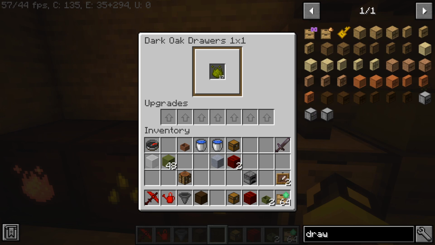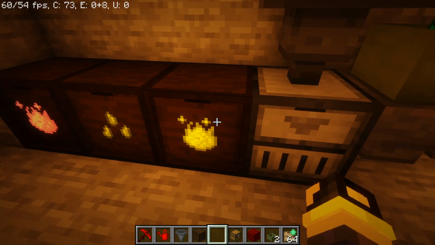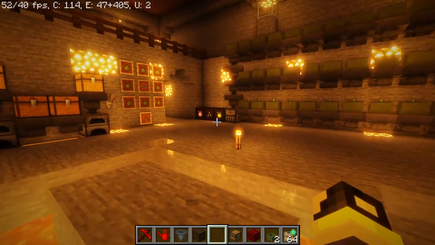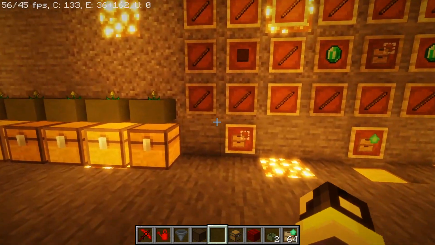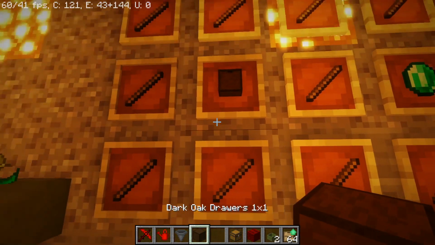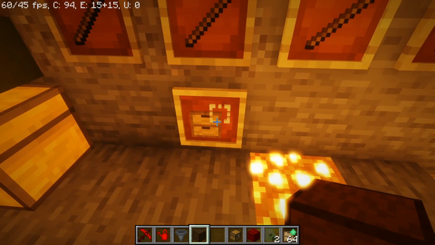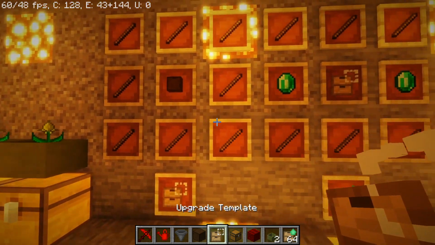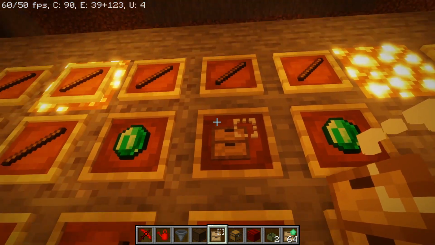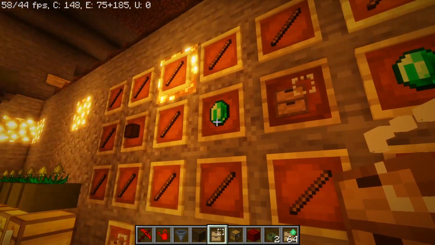1x1 drawer, these can only hold what a chest can hold pretty much, is the 27 stacks, right? So we want to increase the size of these storage drawers. In order to do that, it's really simple. We take another storage drawer, and we surround it by sticks, and it gives us 4 of these templates. They're upgrade templates. And we take the upgrade template, we put it in the center, we put sticks on top and sticks on bottom, and then we put an ore on either side.